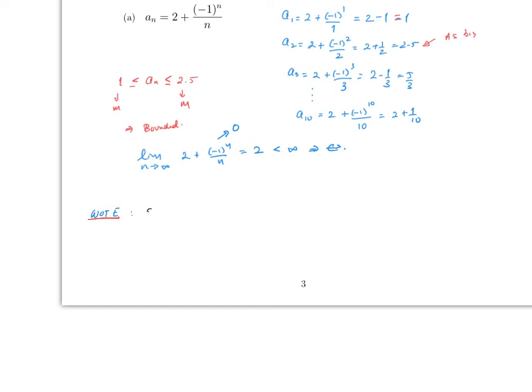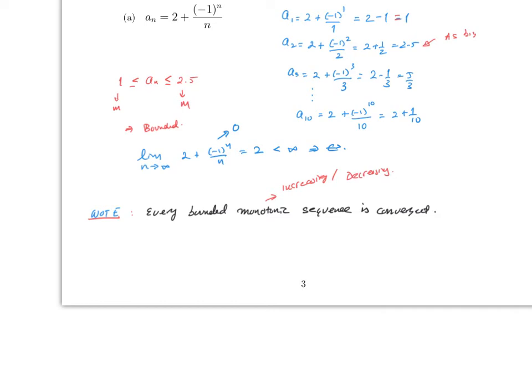Okay, one final note about sequences. So here is the note: every bounded monotonic sequence is convergent. Okay, so what does monotonic mean? Monotonic means that it's either increasing or decreasing. So if you have this type of sequence, then it will be convergent. All right, so that's it for sequences.